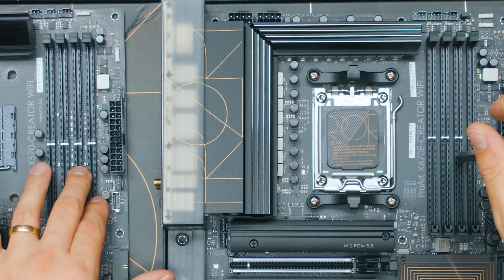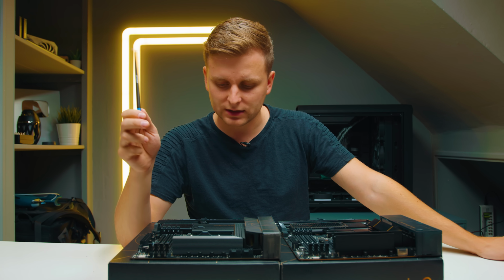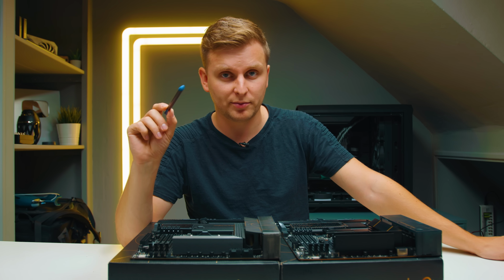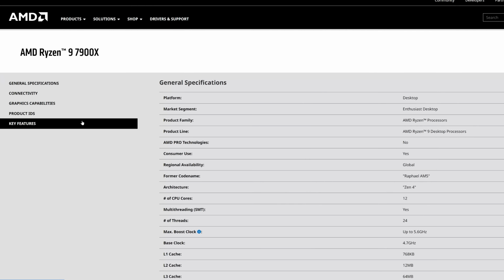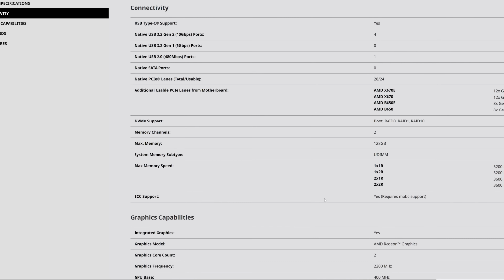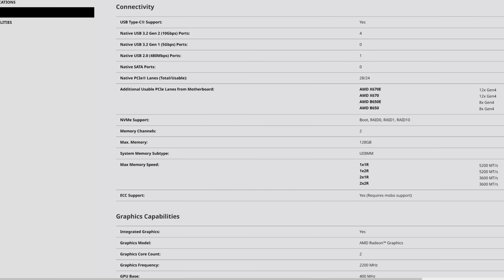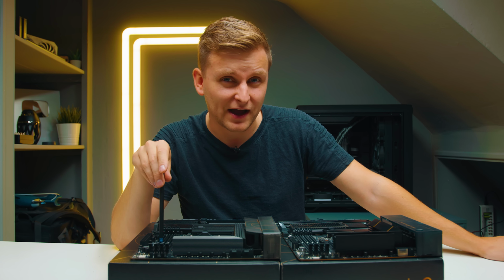The RAM slots, both of them support 128 gigabytes. X570 is DDR4, X670E is DDR5. Now, the very interesting thing here, which not a lot of people talk about, but for creators is very, very important, is that with the Ryzen 7000 CPUs with DDR5, when you have four sticks installed, the speed drops to 3600 megatransfers per second. Doesn't matter which RAM sticks you have. I'm going to have to test it myself yet, but it's clearly on the specs there that the four-stick speed drops to 3600 megatransfers from DDR5. That's very, very, very slow. So even though they advertise it as 128 gigabytes, it's kind of random.